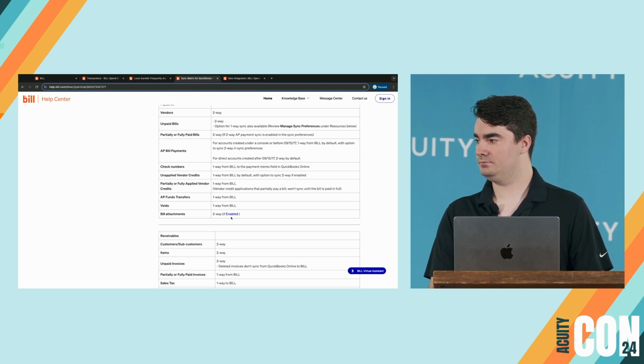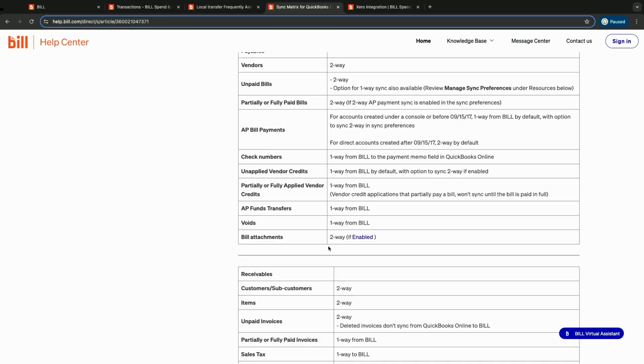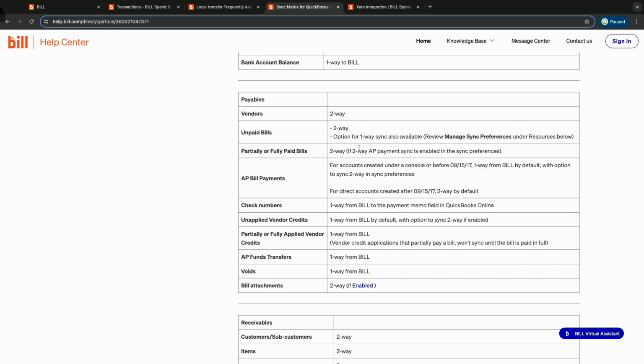So does that two-way sync, is that a two-way sync across the board, or can you just two-way sync the document? So that's going to be two-way sync for the document specifically for QBO. There's two-way syncing capabilities for various different fields. Some of it is still going to be a one-way sync. So it does kind of depend on the information.